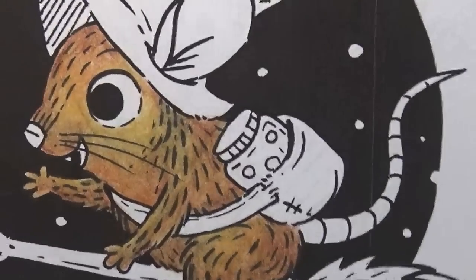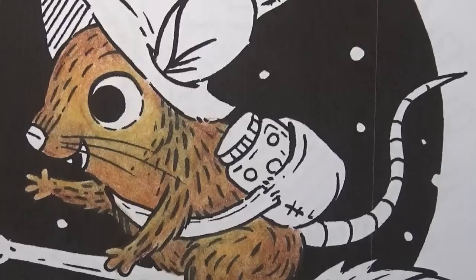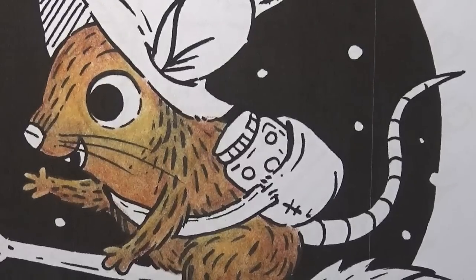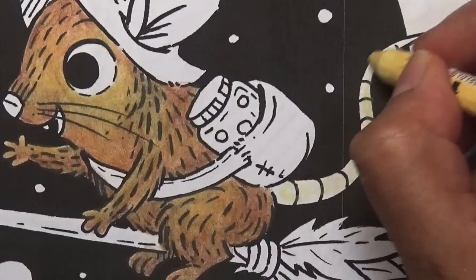Right, so his tail we're going to do in, let's see, we'll go with sort of a pink, pink with a little bit of, this is called a Sahara yellow, so give it a quick coating of that.